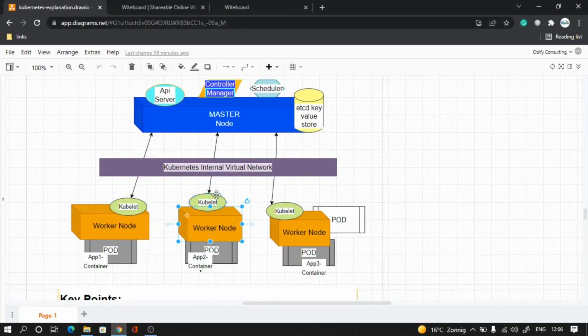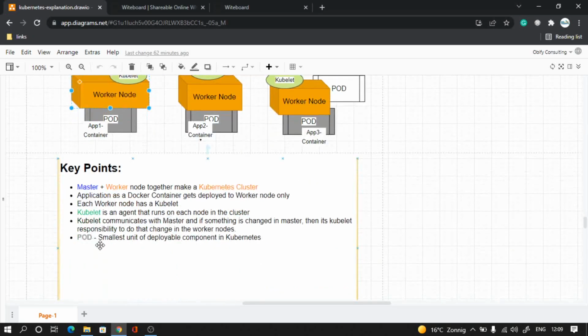So it's like a service delivery guy who is taking instructions and executing them on the worker node if there is any instruction for it from the master. So now we know that kubelet is listening to the commands from the master and running them on behalf of a particular worker node.